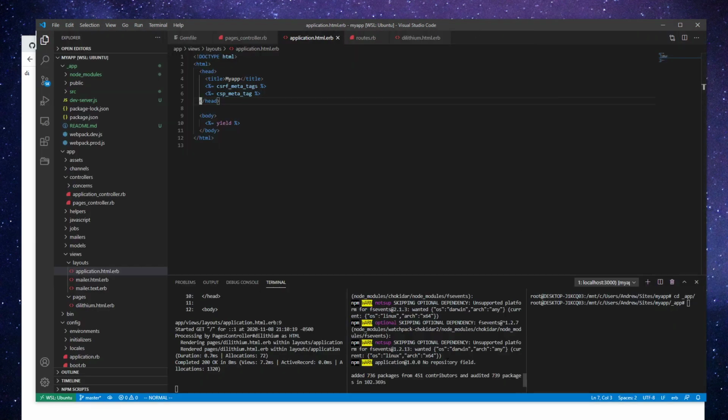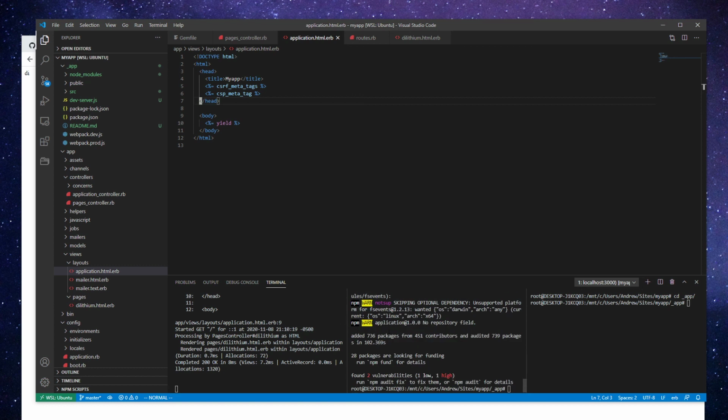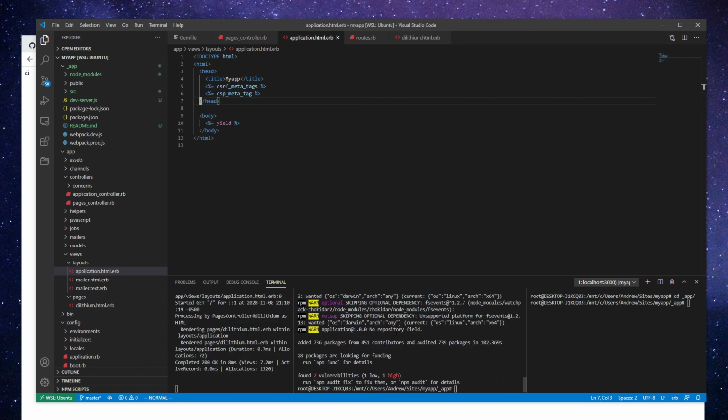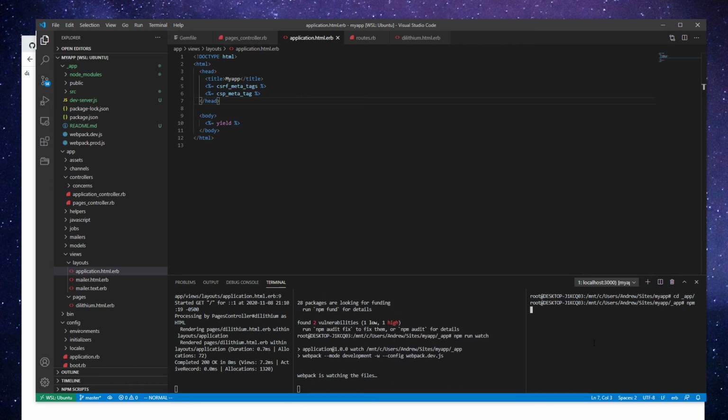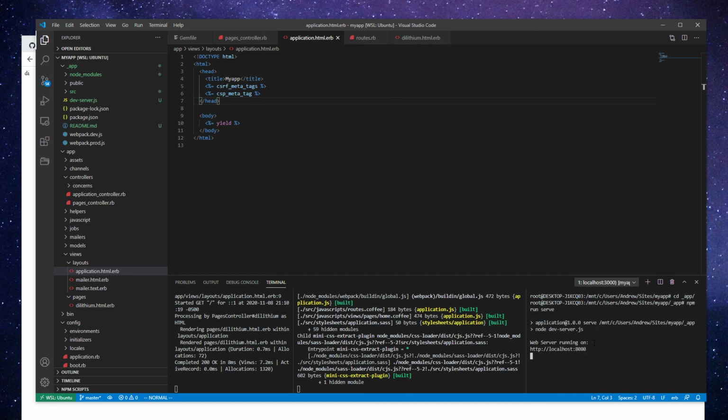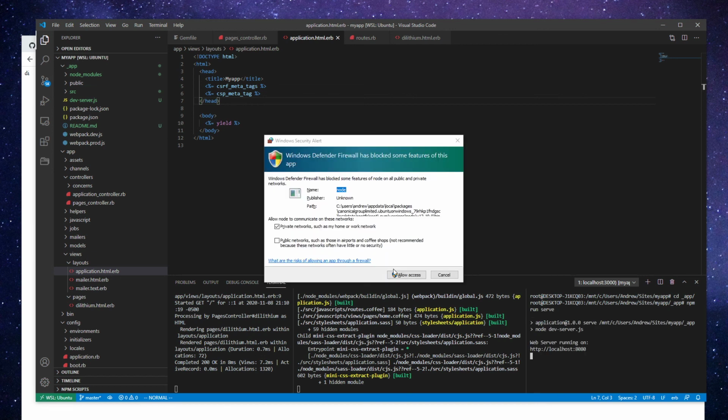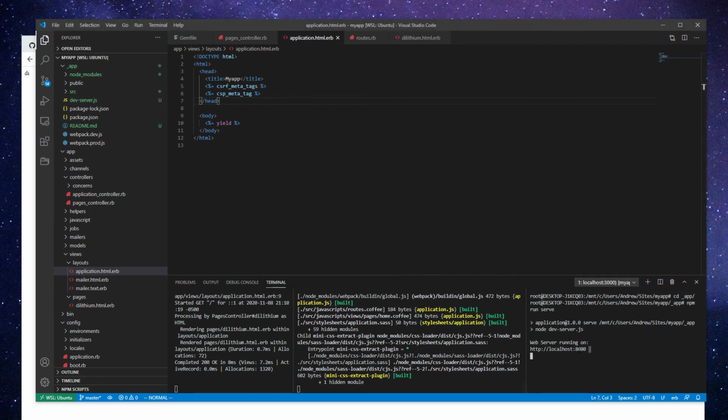And so now it looks like we've installed all of the dependencies we need for Dilithium here. And so now we'll go ahead and do an npm run watch. And we'll also go ahead and do an npm run serve. And Windows wants me to allow node. I'm going to just say yes. And so here we have the localhost, which says port 8080. So I'm going to go make my way back here, and we're going to put in port 8080 here. And this should be rendering out an application.